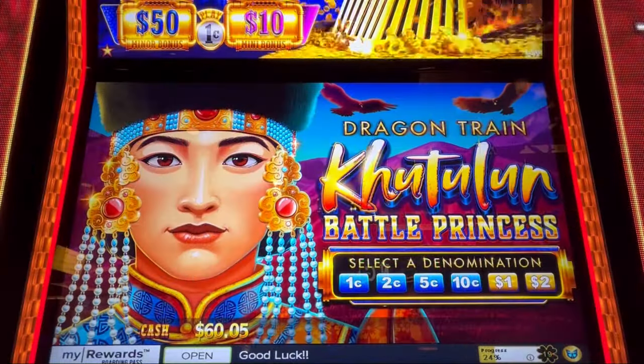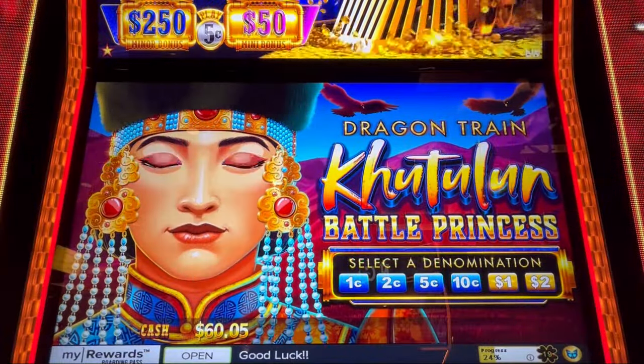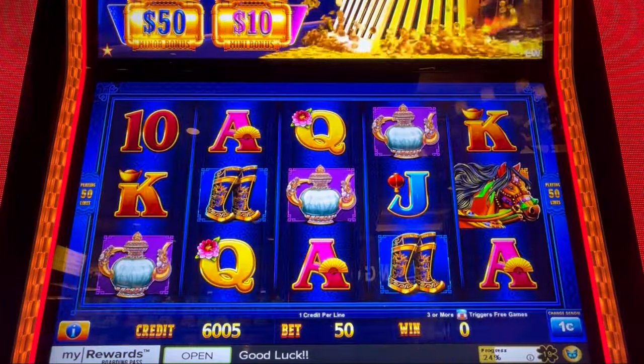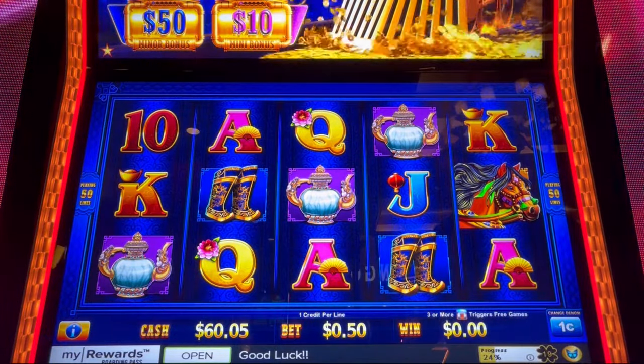We've moved over to the Kutalan Battle Princess. This was the one I kind of had my eye on, just the graphics are so great. Yeah, but hey, Chi Lin wins definitely brought us the power. That was pretty powerful. Oh, this is a bonus. Cool. You can sit down, babe. No, I want to stand. I'm hot. Okay. Yeah, I'm good.